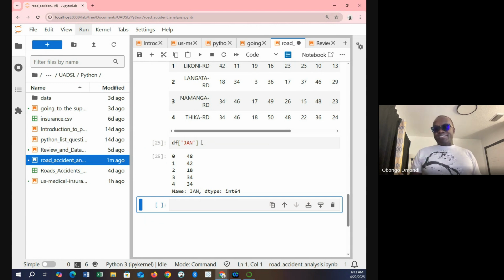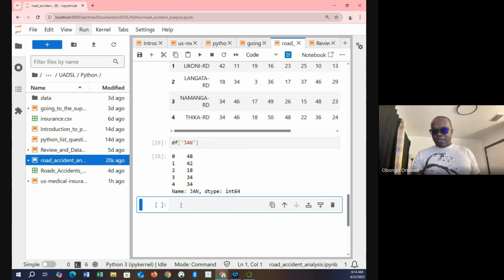This is what you wanted to see, right? And that's totally okay, guys. I made the same mistake over and over because my mind is trying to struggle between, okay, which one is it? That's totally fine. So now, Esther, you see the distinction there. When you use dot columns, it's just returning the labels themselves, the titles. It's not going to return the content. To return the content, we need to slice it. It's called slicing. Why is it a slice? Because I'm not looking at the entire data frame. I'm looking at a slice of it, just the slice that has the January records. Do you see what I mean?